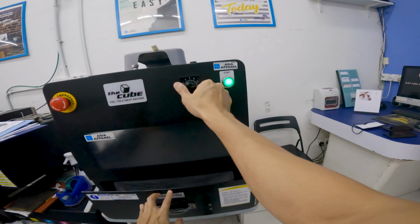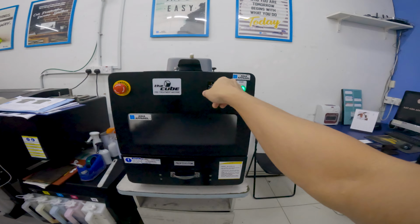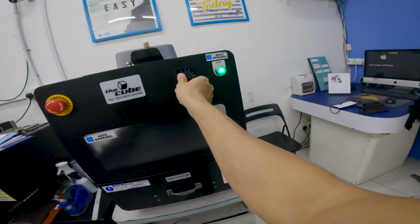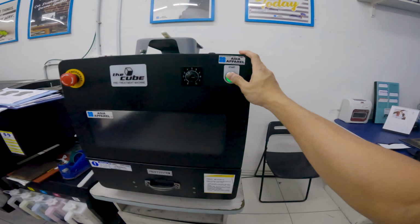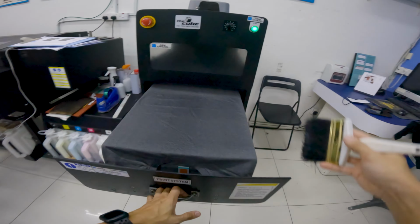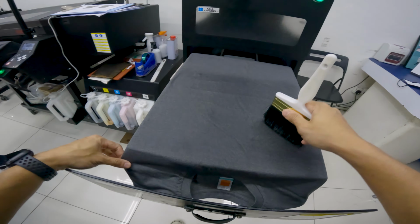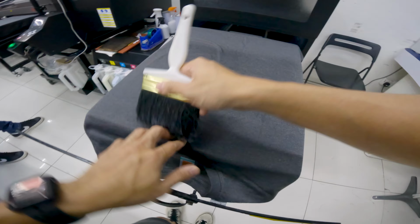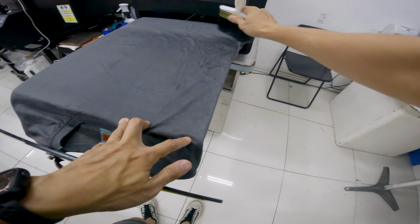So this one is a cube pigment machine. We use a level 8, which is a reduced one. If you use a lesser number, means more pigment. Right. So this one is a single nozzle pigment. The spray is not so strong. So usually we use brush to lay down the fibers and to even out the pigment.